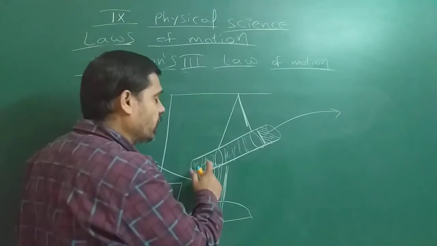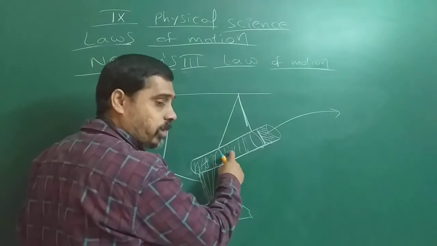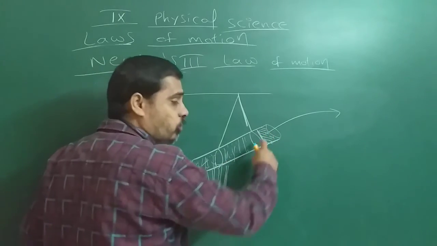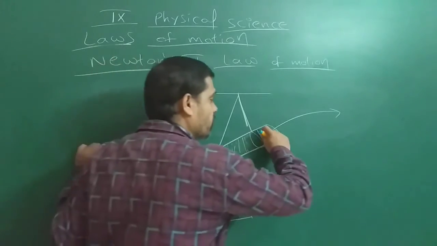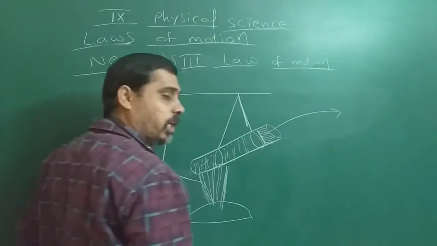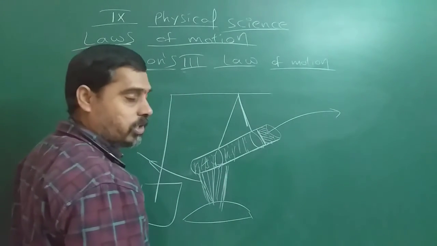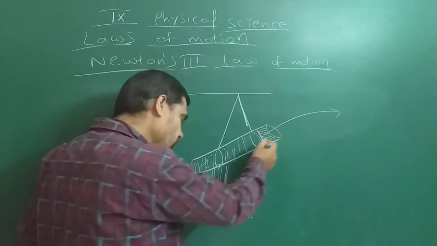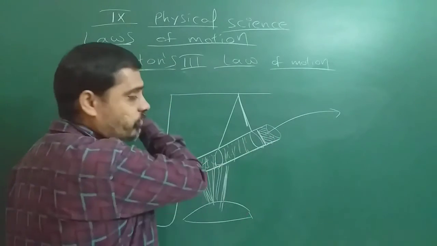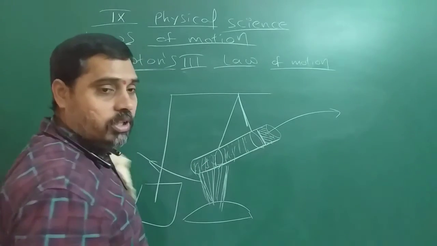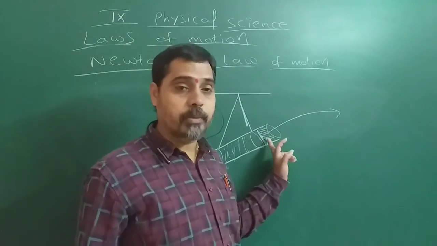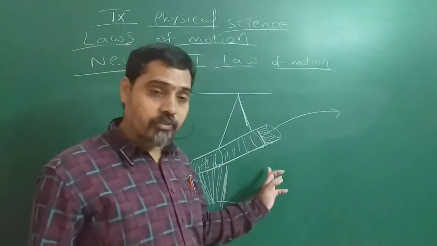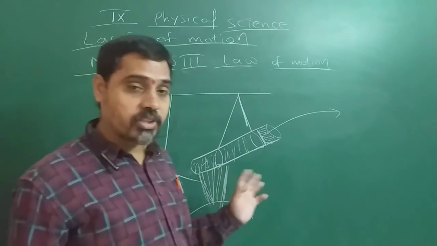That means the water vapor will apply an action force on the rubber stopper, then the rubber stopper will eject out due to the action force applied by the water vapor. As a result, the air will apply a reaction force on this test tube, and the test tube will move backward. The ejecting out of the rubber stopper is due to the action force, and the backward movement of the test tube is due to the reaction force.